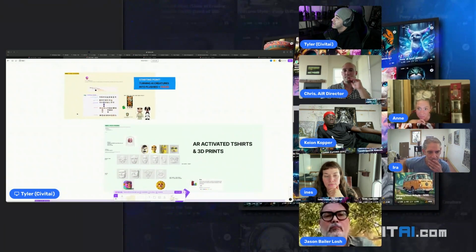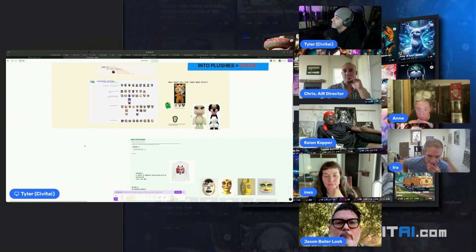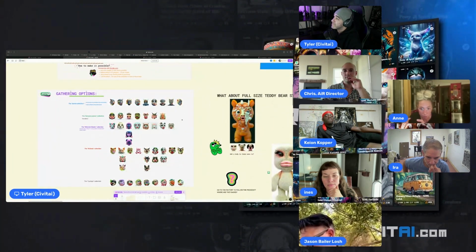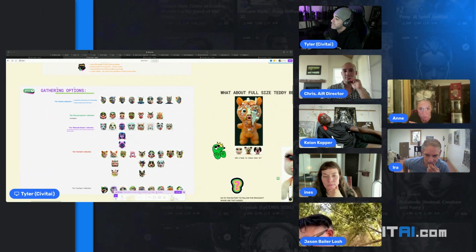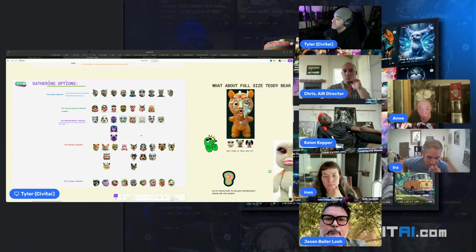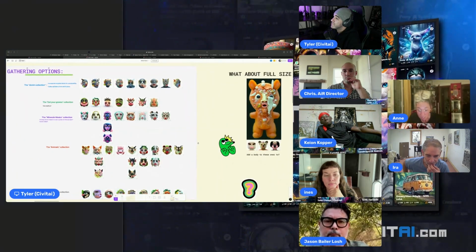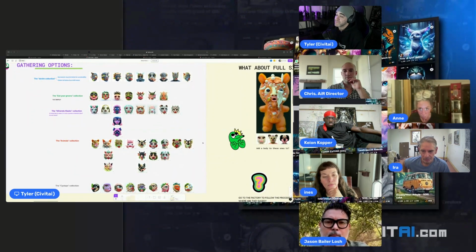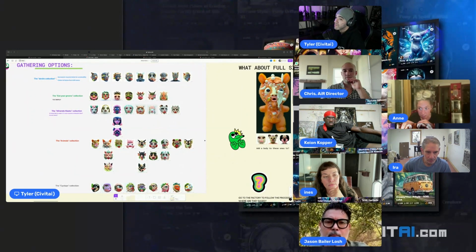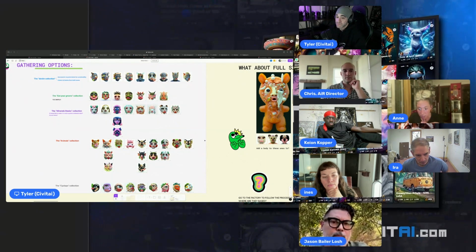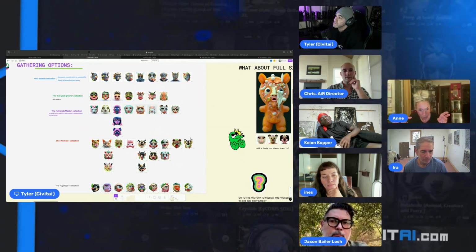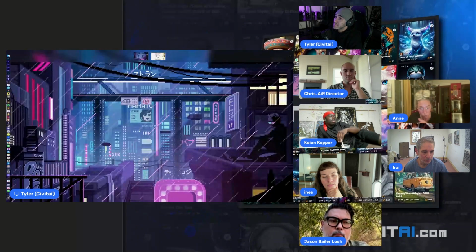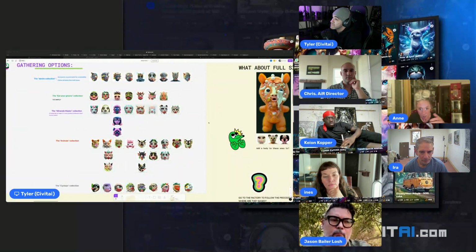Sure. So if you zoom in here, this is the process of taking some images I've made with an experimental model between DALL-E 2 and DALL-E 3 that doesn't exist anymore. One thing I really like about AI is that there is a dependency on the model. If the model disappears, what you were doing with the model will disappear as well.